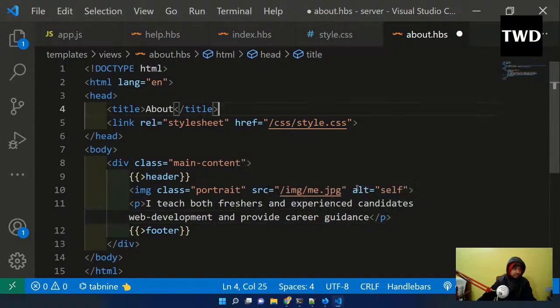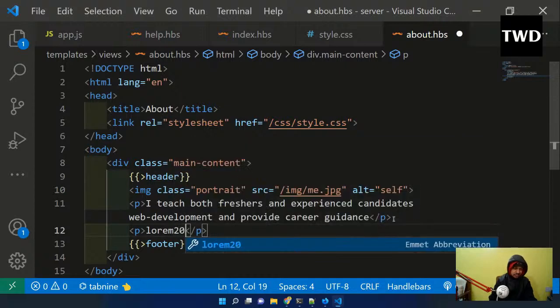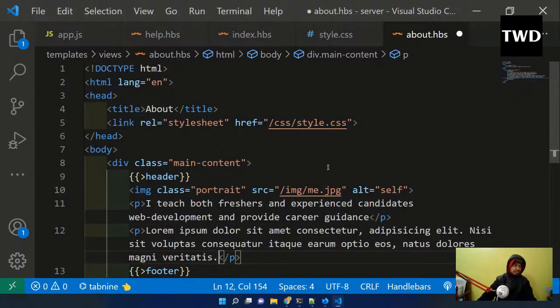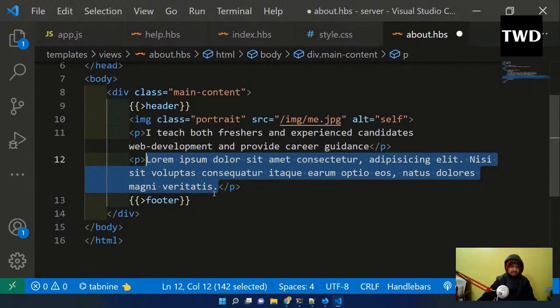Let me have another p, and this, let me have lorem 20, maybe lorem 20 I'll do. So lorem 20 is less.